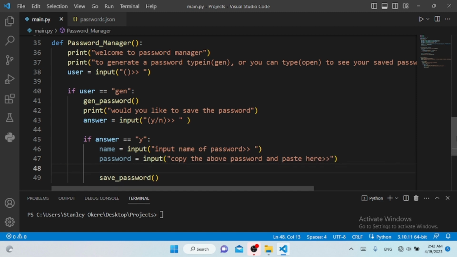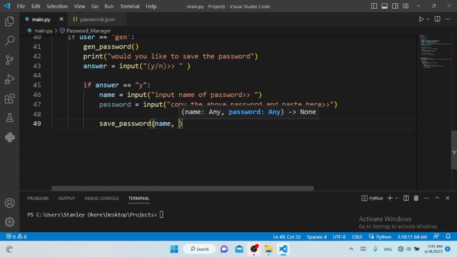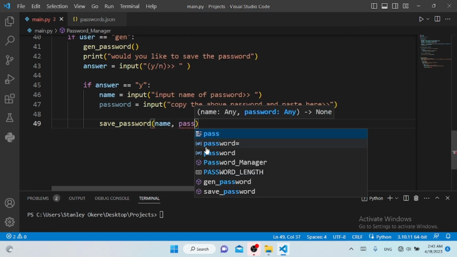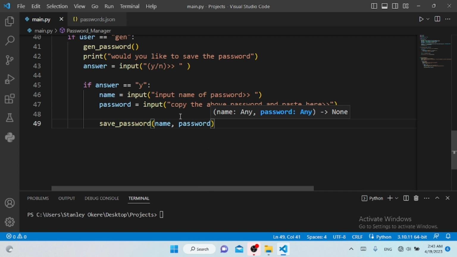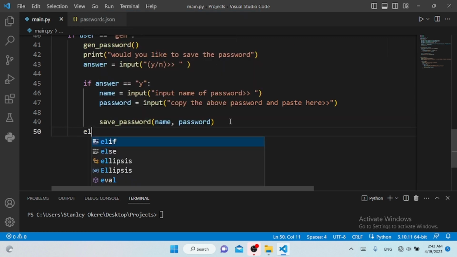Then once we're done with that, we're just going to pass that into our function, which takes two parameters, name and password. So yeah, just pass name, password. We don't need to put equals, because it already knows what that is. So now that's if it's y, else, or else if, elif.